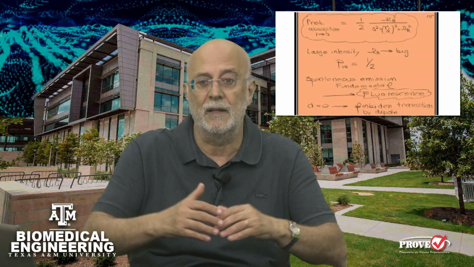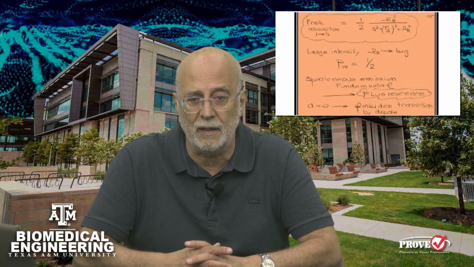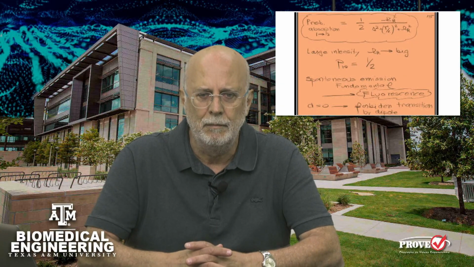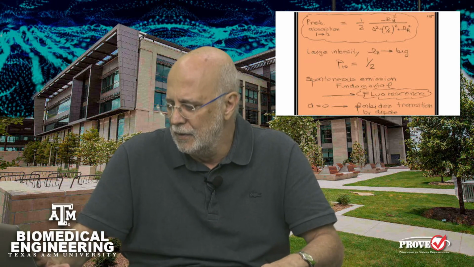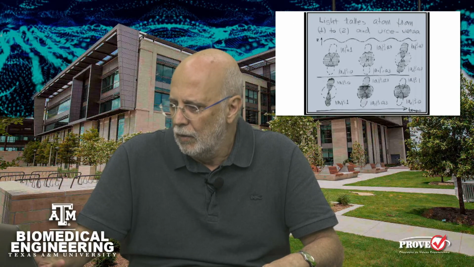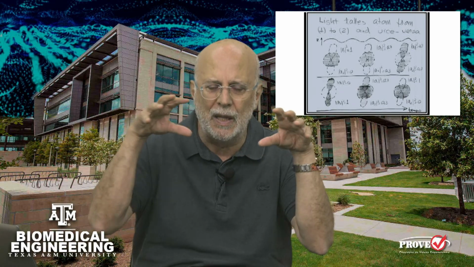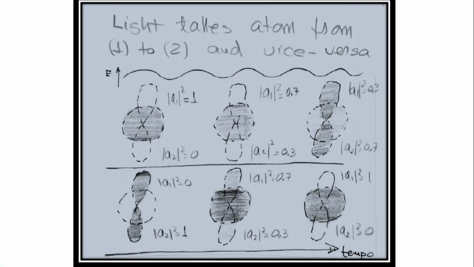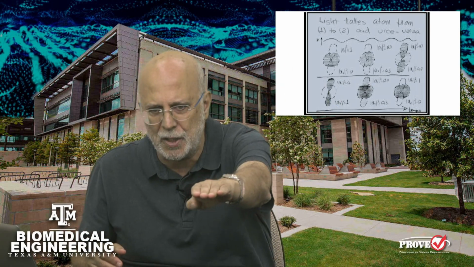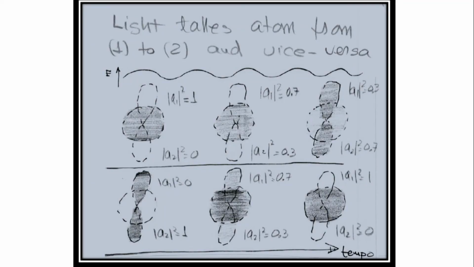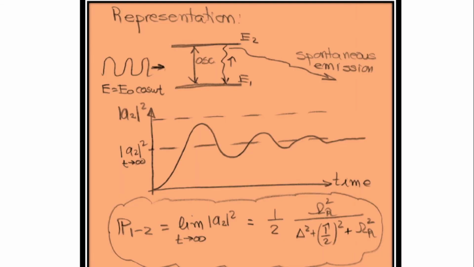This oscillation is very nice. This transfer of population is very nice because that's going to give the beginning of the laser. This is how laser light works, in the following way. I turn on light or some excitation, I transfer all the population to the top, and then I put in a seed photon, and everything comes down, and then I amplify the radiation by giving all the energy of the matter to the radiation back, the same way as the oscillation that I showed to you. That's how the laser works.